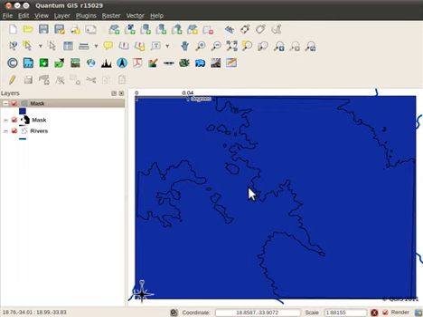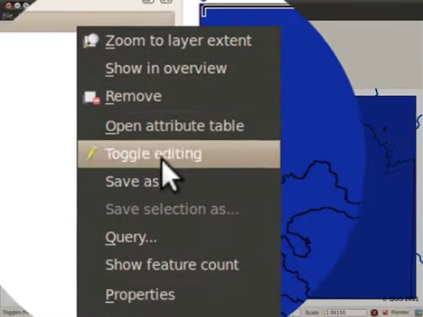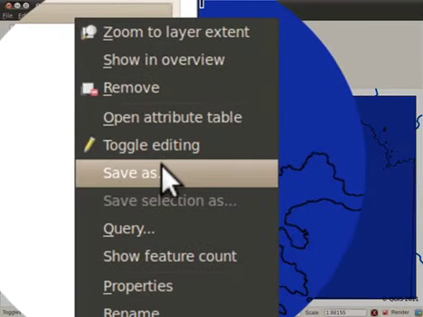For vector tools though, it is better that all the files are in the same projection. I'll quickly convert my mask to UTM. I can do this by clicking the layer and saying Save As.